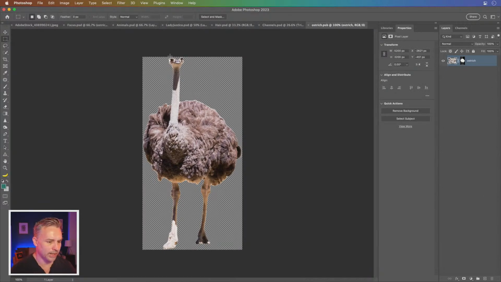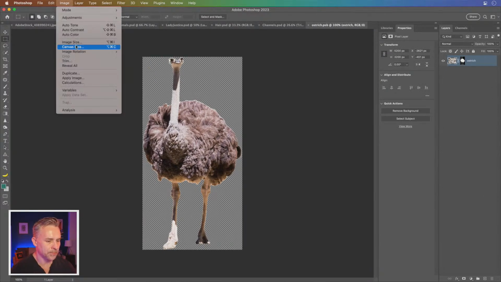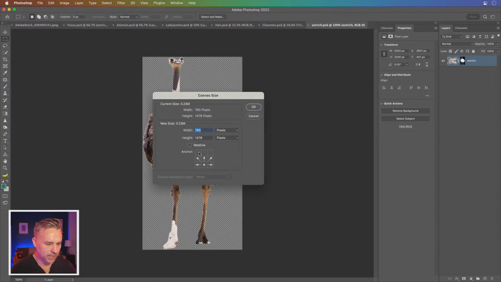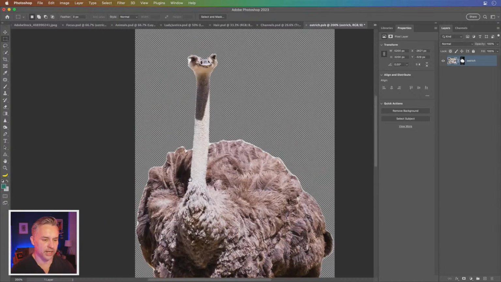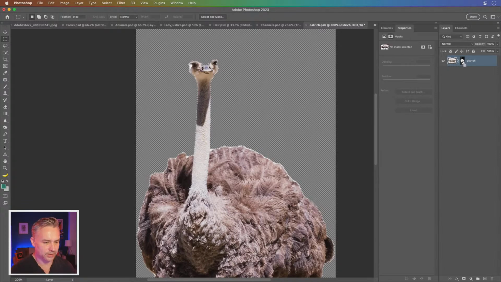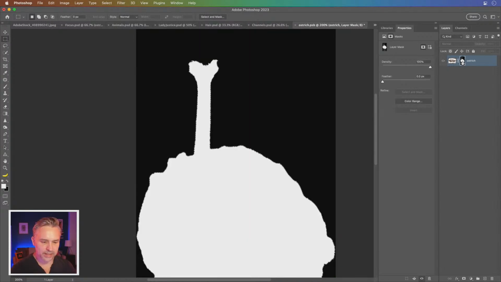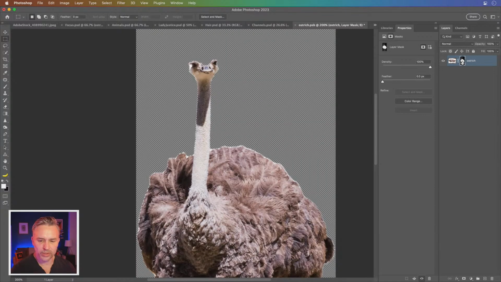There's more going on. I need his head for one. So let's adjust that. We have some serious lighting issues with this guy. It's okay, buddy. Look, we lost its head.